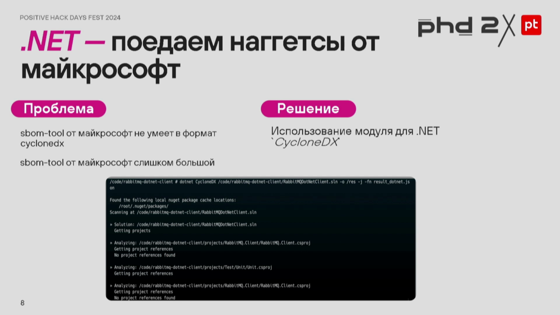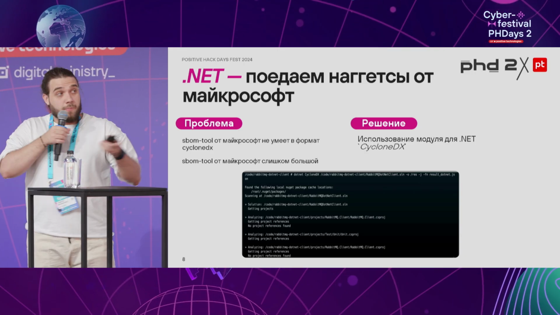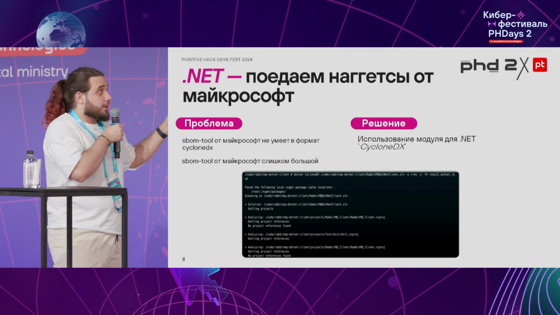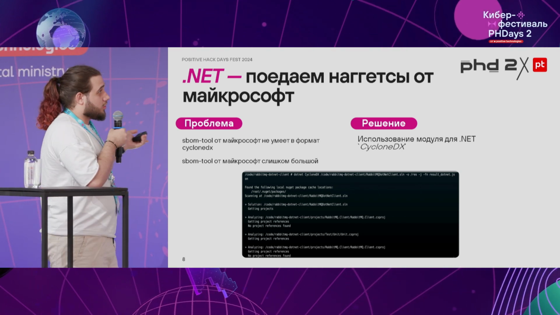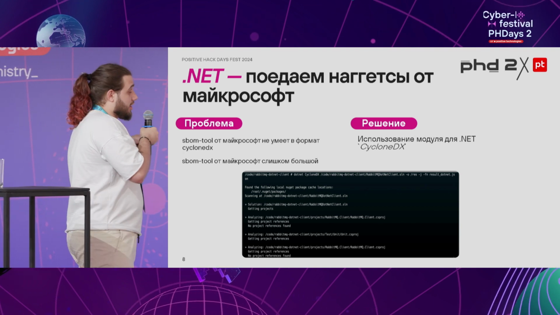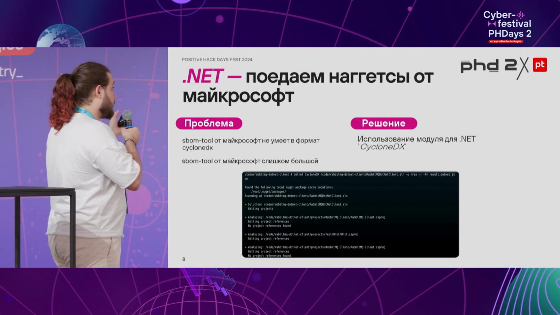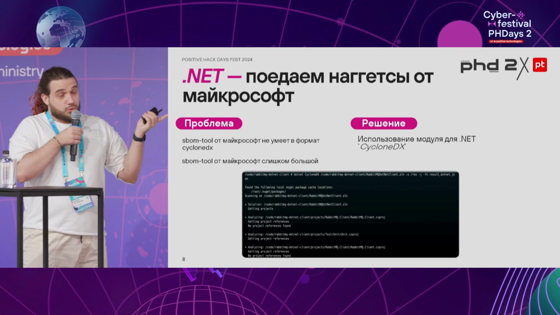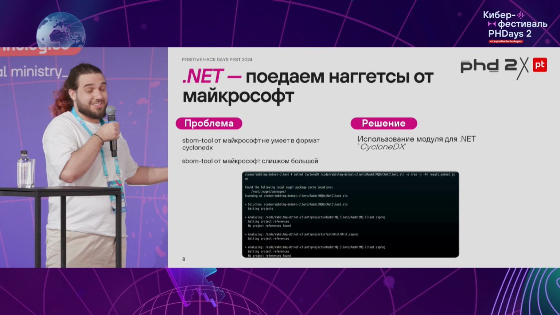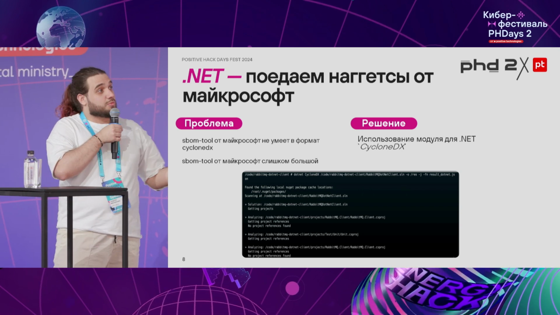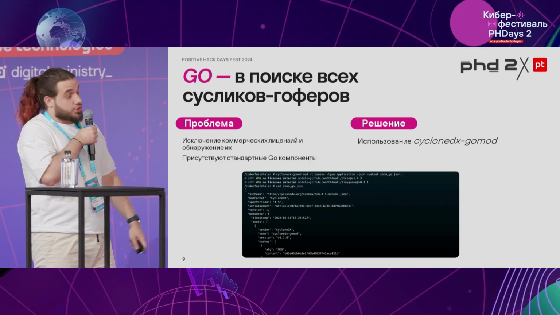However, there is a great CycloneDX module. It's lightweight. The only problem is that it requires .NET, so it will be about 6 megabytes, and for large companies, that's important. And it's fast. It does recursive analysis. It can scan the subfolders and analyze everything in sequence.